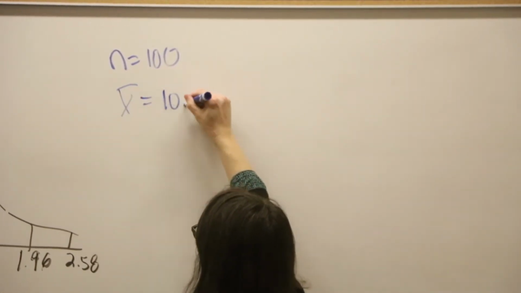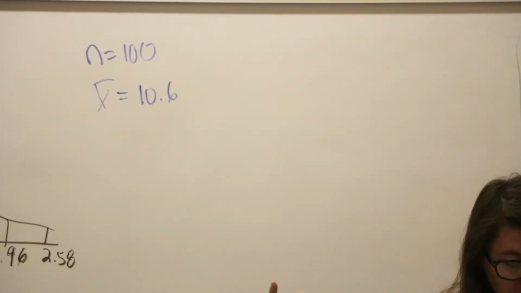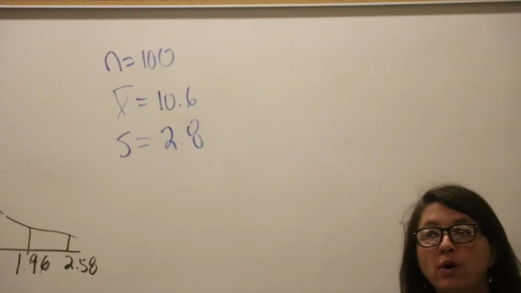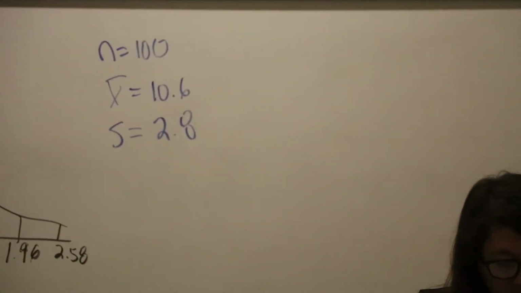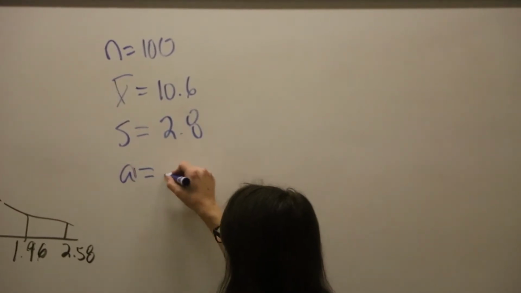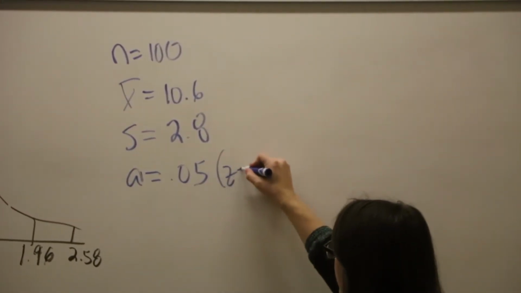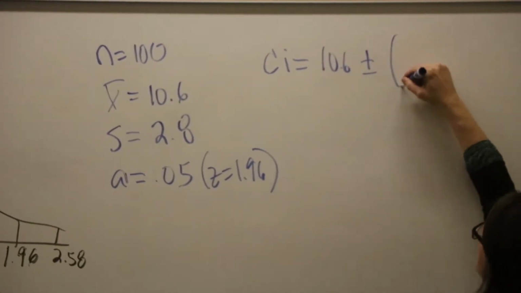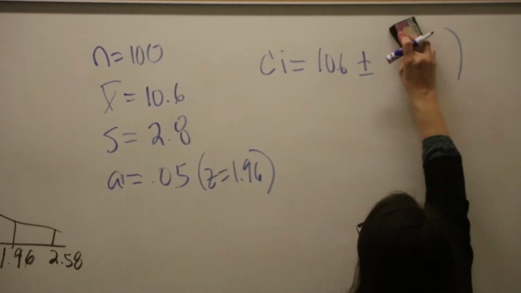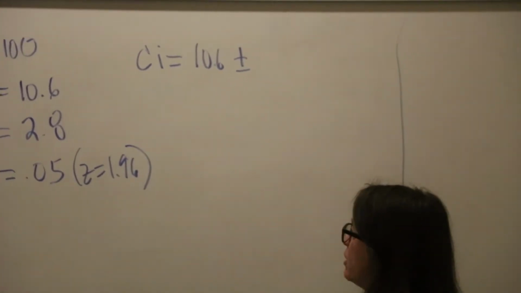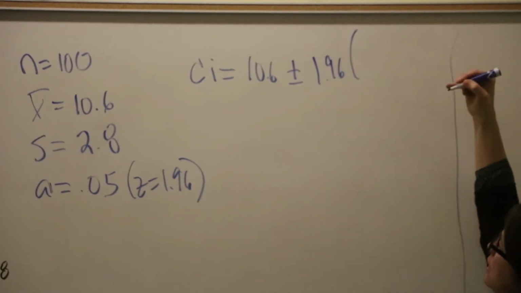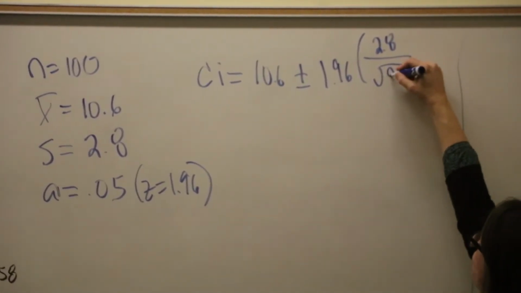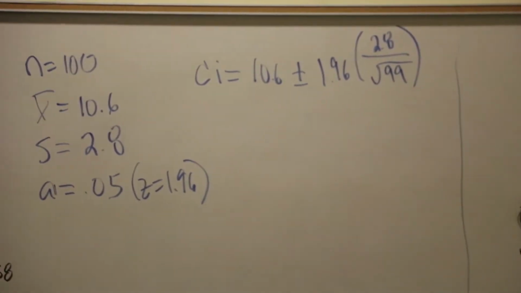So assuming you surveyed these people and found that they have a mean level of job satisfaction of 10.6. When you work out a problem like this, just write down those pieces of information. The standard deviation was 2.8. And then the last thing is, what is the level of confidence for which we're going to make a confidence interval? They say use the 95% confidence interval, which means our alpha is 0.05, which means basically that z is 1.96. So we're going to work from our formula, starting with our mean, which is 10.6, plus or minus, and then in parentheses, first we need our z-score, because we need to know how many standard deviation units we are going to create around this interval. It's going to be 1.96. And then our standard deviation is 2.8 divided by the square root of our sample size minus 1, which is the square root of 99.